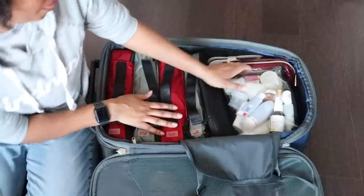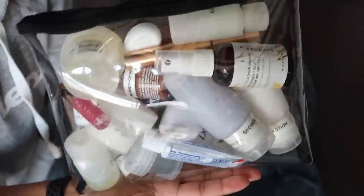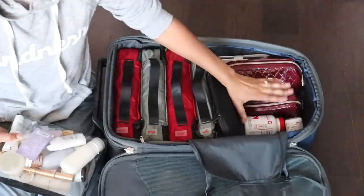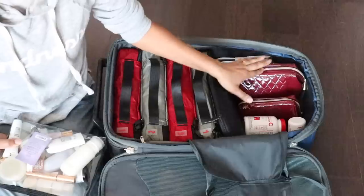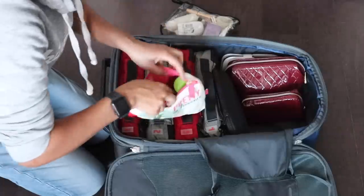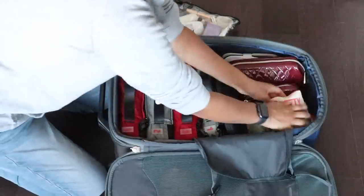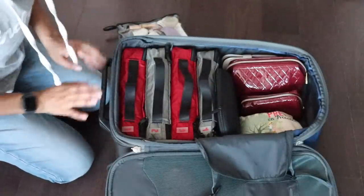And in here, because I told you I was extra, I have my sensor mirror — my little simplehuman travel sensor mirror. It's very extra. I have got my bag of liquids and stuff. This is a vinyl bag I got from the Container Store — it has everything liquid I need to travel, so I can easily take this out if it's at the front of my suitcase. On the bottom I've got my vitamins on one side, my makeup here, bath and body stuff here, and on the side my makeup brushes.